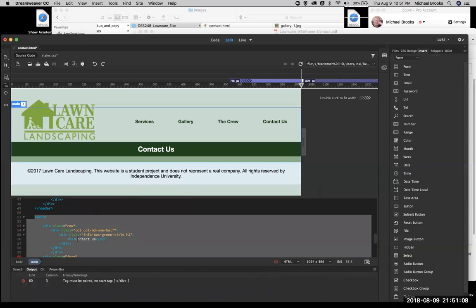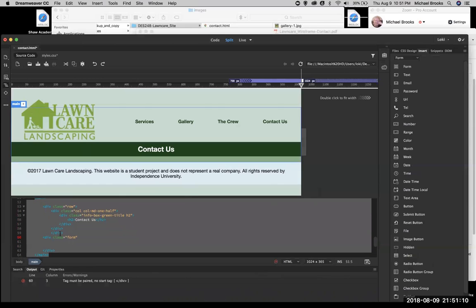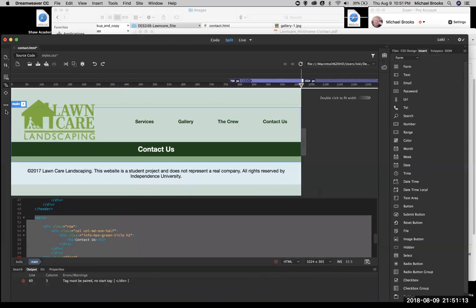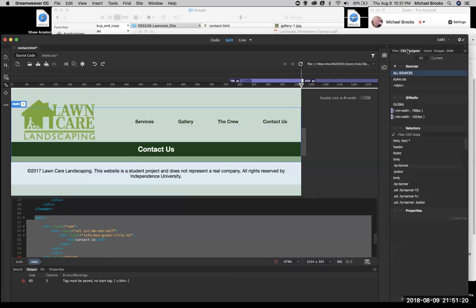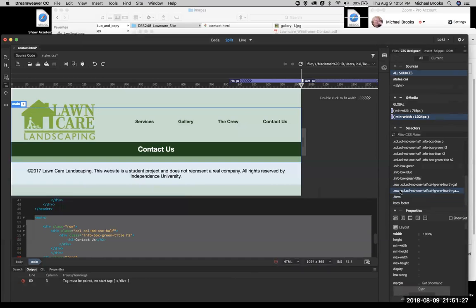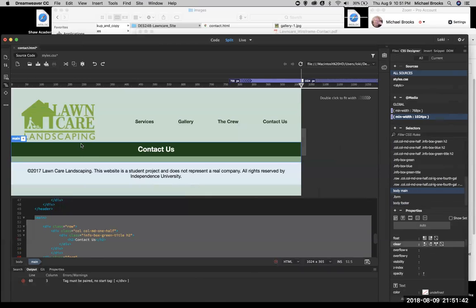This main section is now going to be that contact section, but it's way up there, right? So we're going to come over here to the CSS, down to the bottom. Let's put it above the form. Body main, come back up here. We don't have a body main, right? Let's go down here now. And we hit it. Okay, that takes it down to that section.